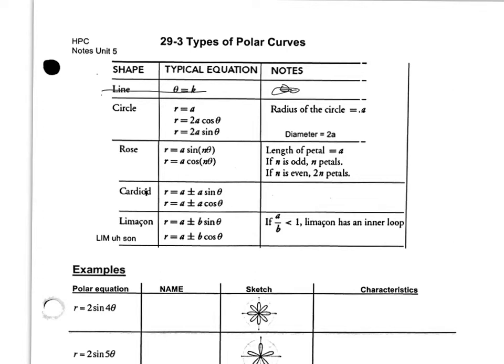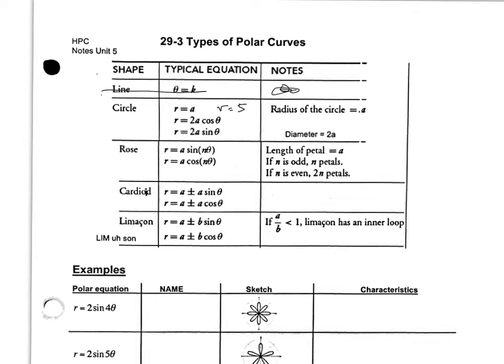So this is what we had the other day, circles. We know that things like r equals 5 make a circle. But we also know that if it has sine or cosine in it, then of course that changes where the center is. So cosine, of course, always has and will continue to go with x, and sine goes with y. Now, today we're going to throw in a bunch more.